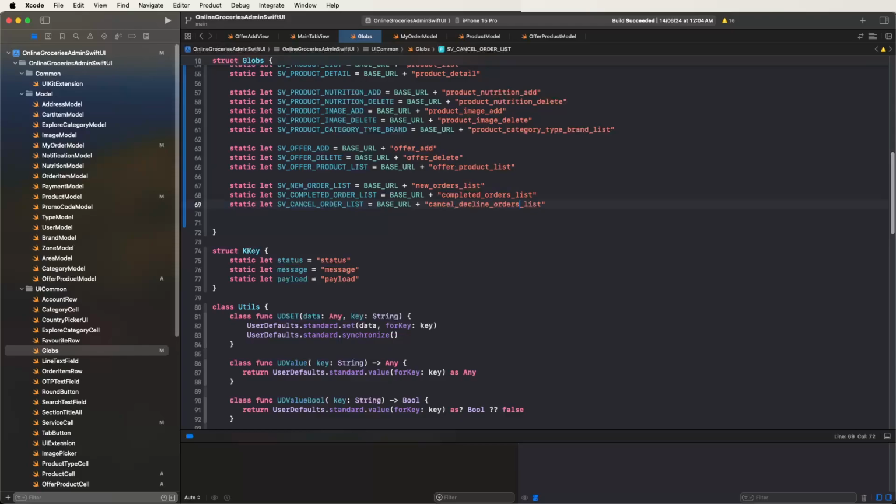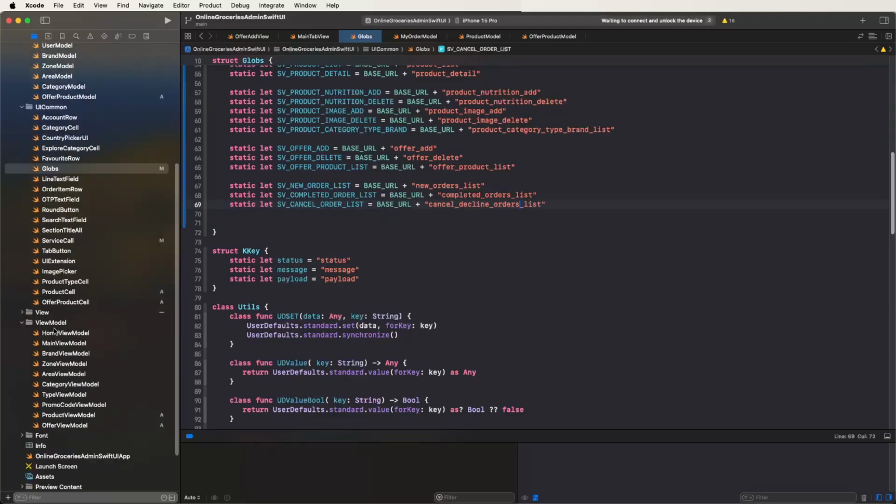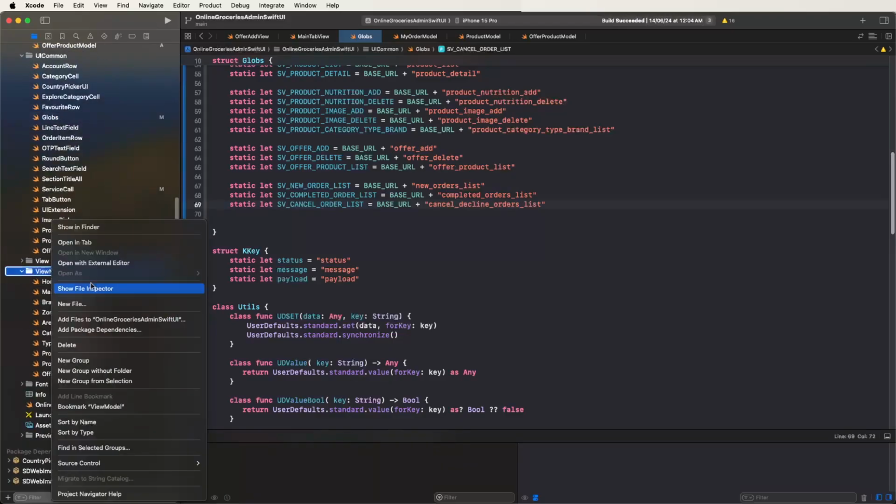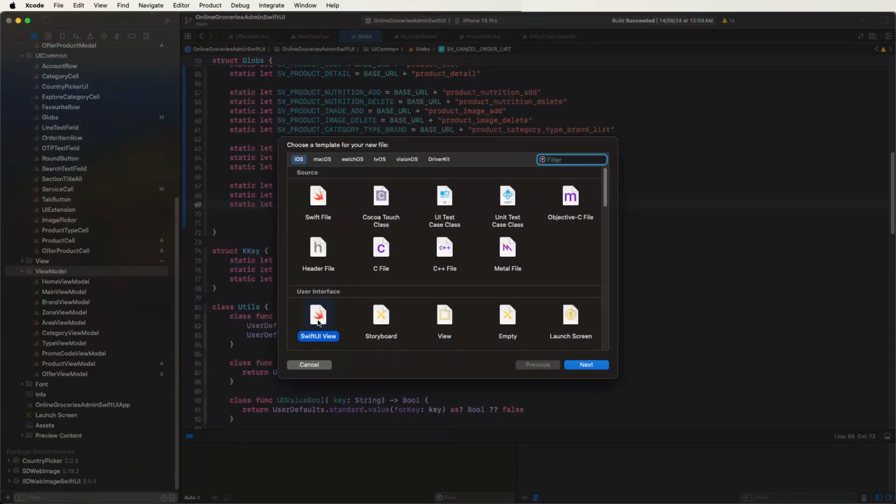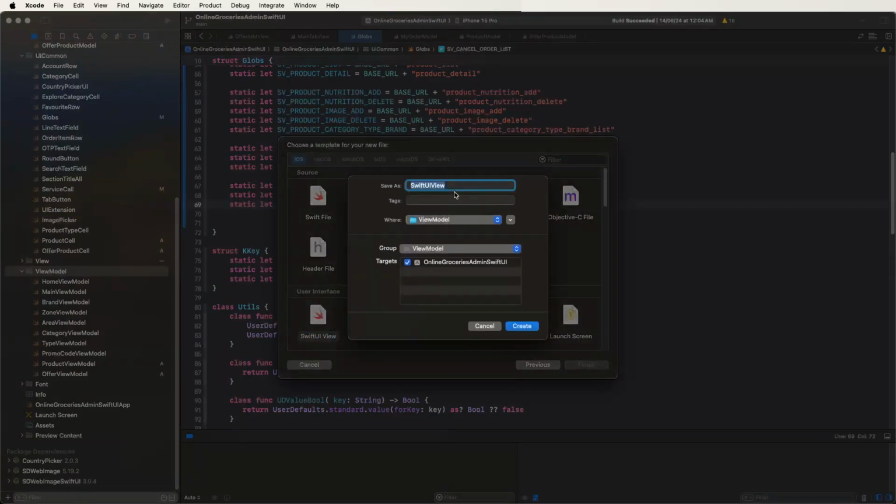Now we need to save these files, and now create the new view models we need to develop. Find the view models folder, create a new file, select SwiftUI, and give it the name order view model like this.